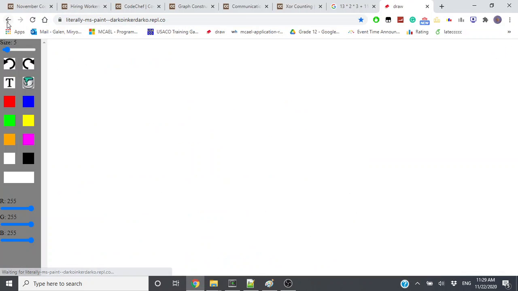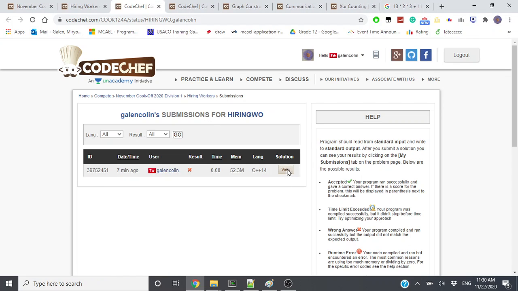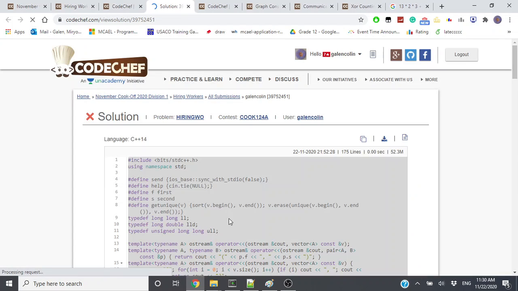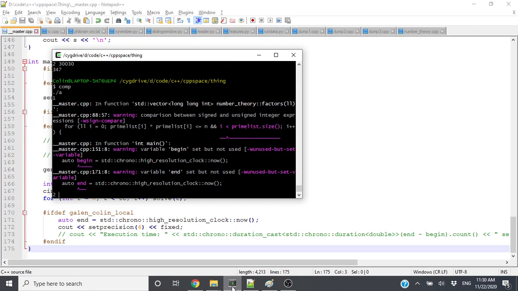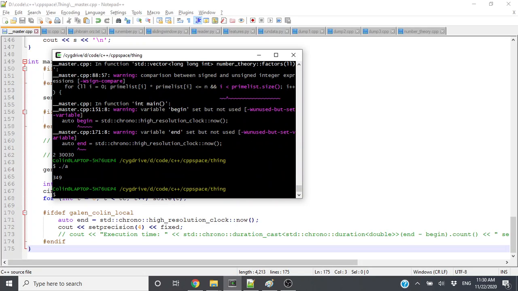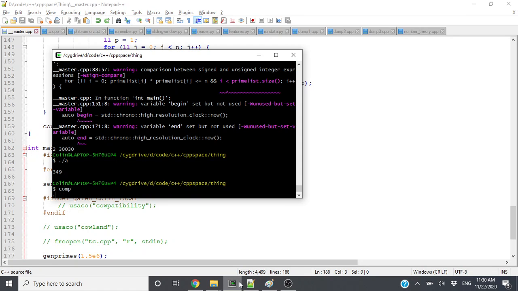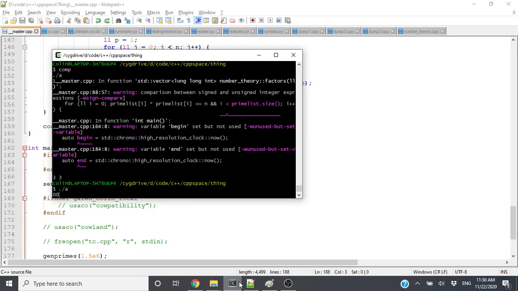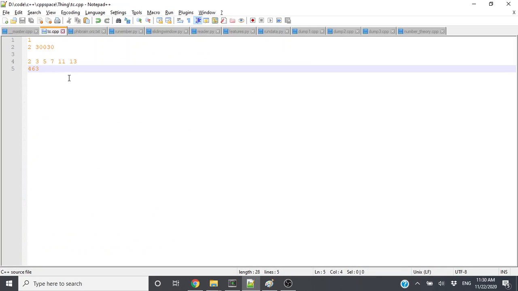What was the other strategy? That's not what I meant to open. The other strategy was doing something dumb. Yeah, so it gets a worse answer. Okay. If I do something like 3030, it should be something like pairing 13 with 2, 11 with 3, and 7 with 5. So 26, 33, 35.